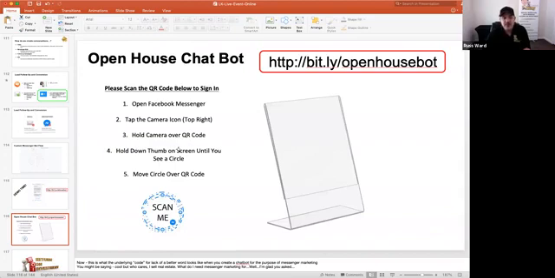And then what you have them do is scan this little button here. So rather than coming in and signing in like you normally would with a pen and paper, you have them check in with your messenger bot. They get all the information that way, and then you can follow up with them in Messenger, and you know they didn't lie to you with their name and their email and their phone number because you got them in Messenger.